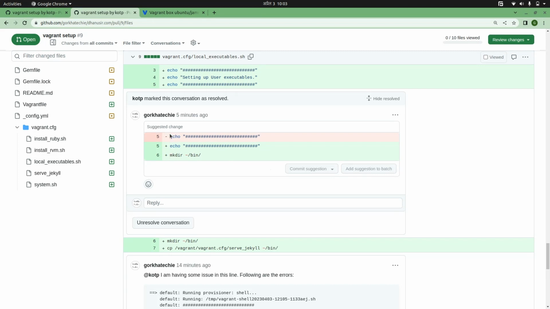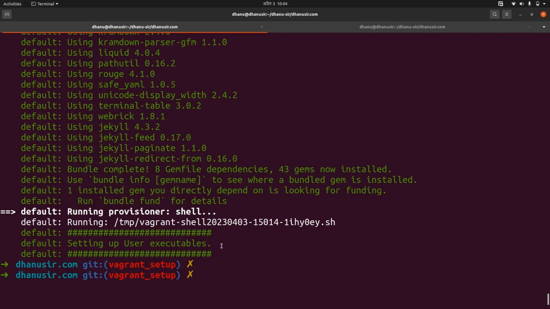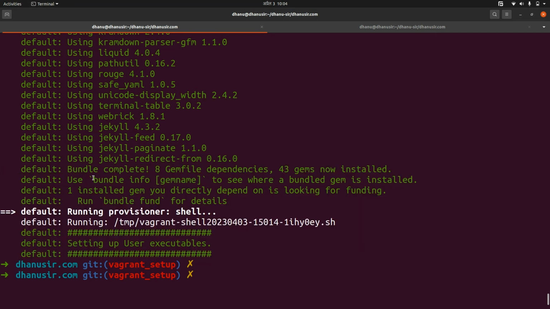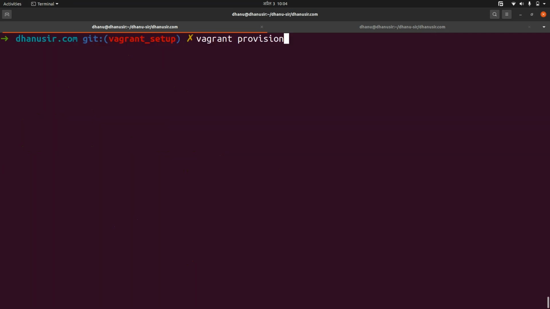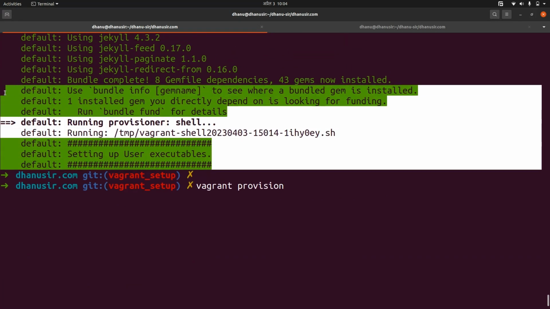So I created this suggested change after echo, and now my teammate Victor, the contributor of this PR, has resolved this suggestion, and it is available here. As a result, I was able to complete my Vagrant provision file, and the whole provisioning happened successfully.